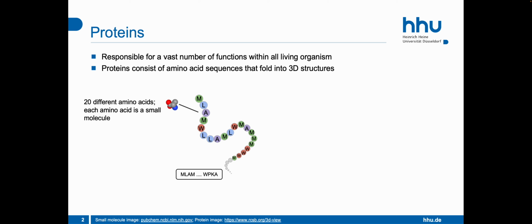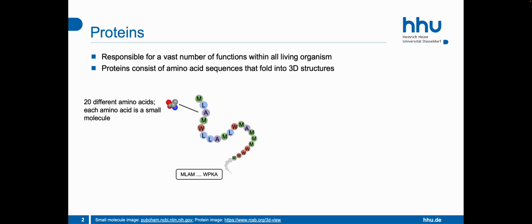On this slide, you can see an example of an amino acid, the amino acid alanine. You can see that the amino acid is made up of different atoms bonded together. And later in this course, we will have a more detailed look at what small molecules are and how the different atoms are linked together. But for now, you just need to know that amino acids are small molecules.